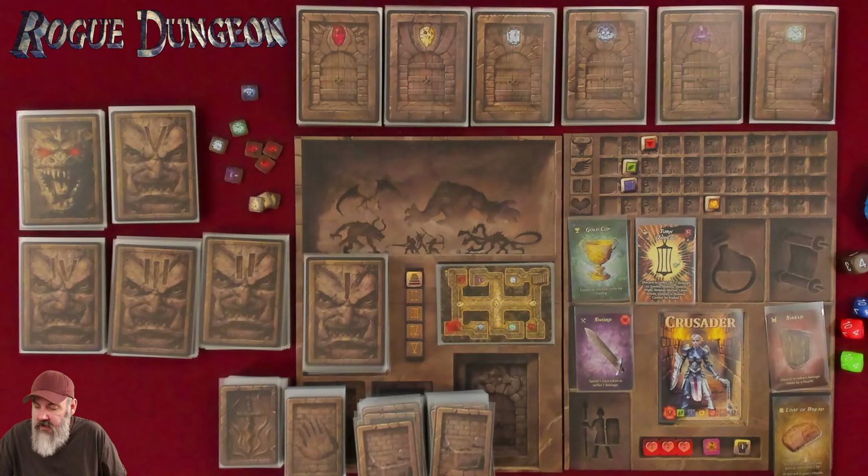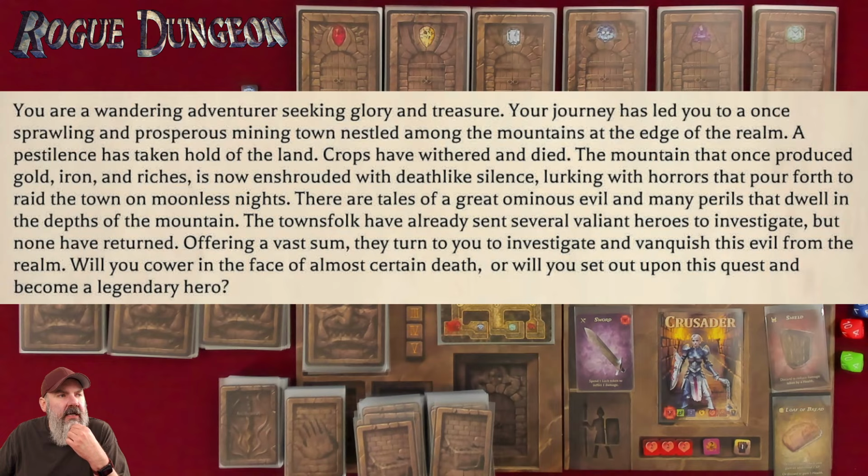Now, the other thing, let me see what we have here. What else do we have? We have a story. You are a wandering adventurer seeking glory and treasure. Your journey has led you to a once sprawling and prosperous mining town nestled among the mountains at the edge of the realm. A pestilence has taken hold of the land. Crops have withered and died. The mountain that once produced gold, iron, and riches is now enshrouded with a death-like silence, lurking with horrors that pour forth to raid the town on moonless nights.